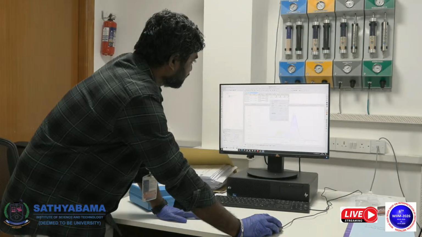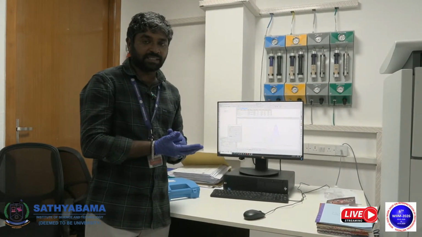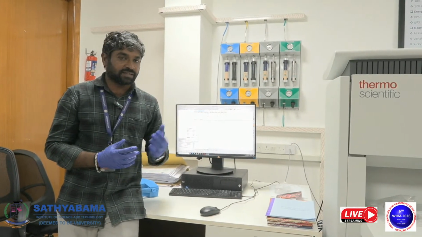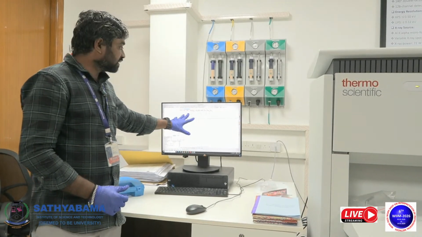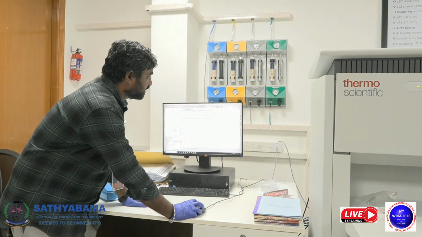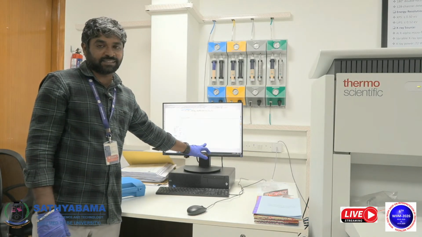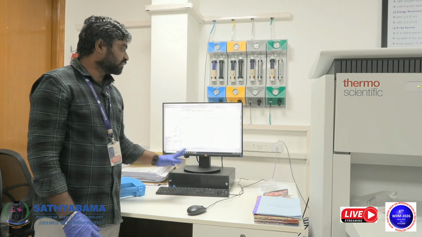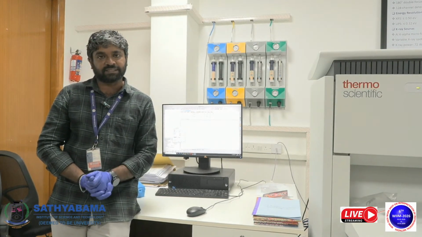Then you go to the peak fit. Here you have to apply the constraints. Based on your chemistry and your synthesis procedure, you have to set constraints for what chemical compositions can occur in your samples. Once you apply all the constraints, the peak fitting will be nicely fitted. Then you can denote this 287, which corresponds to carbon bonded with oxygen, and this corresponds to carbon bonded with carbon. This deconvoluted data you have to submit for your publications.